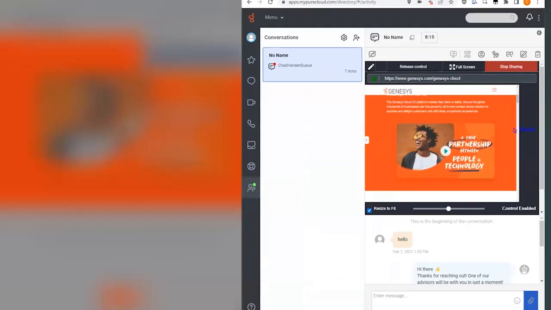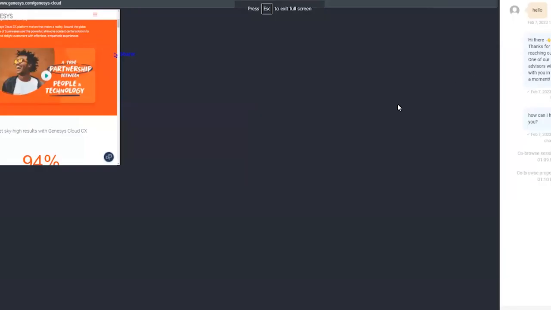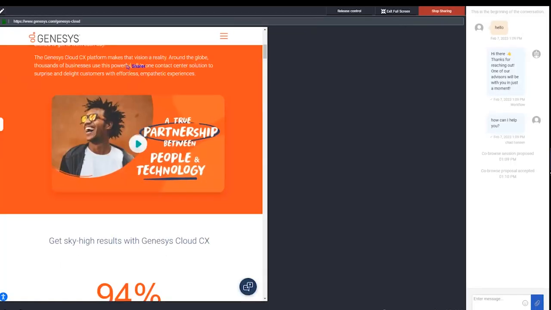So if I take the agent's window and I go into full screen mode, you'll see here that the viewer pane still only reflects the view or the resolution of the customer's browser. So they don't get this full screen just since I'm doing this side by side here. But you'll see that the conversation and the co-browsing session exist in parallel. So they can still communicate through the messaging conversation while they follow along in the co-browse.